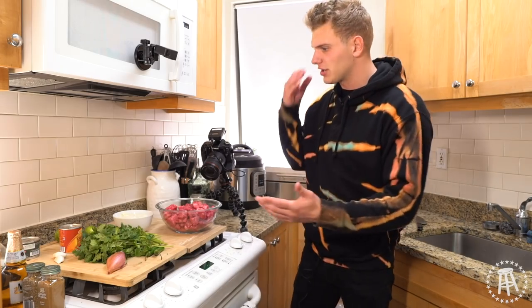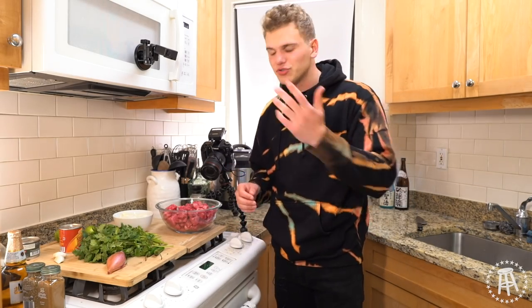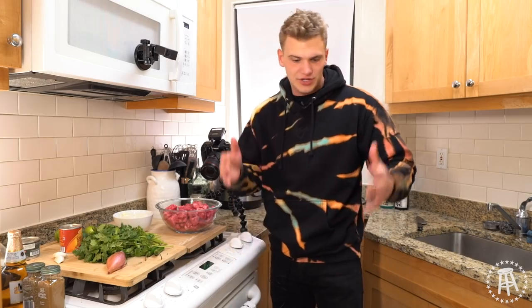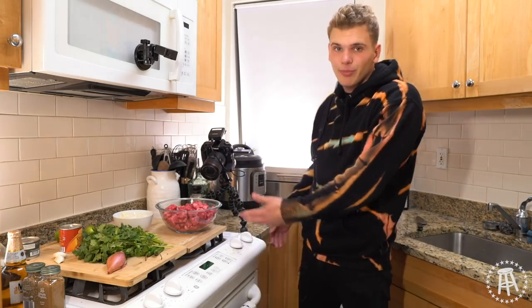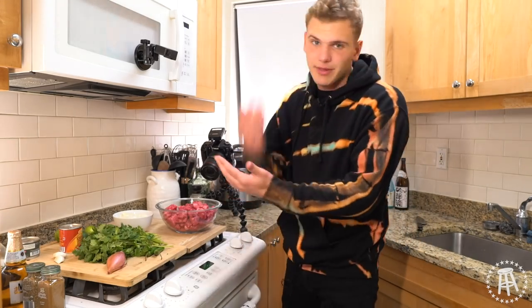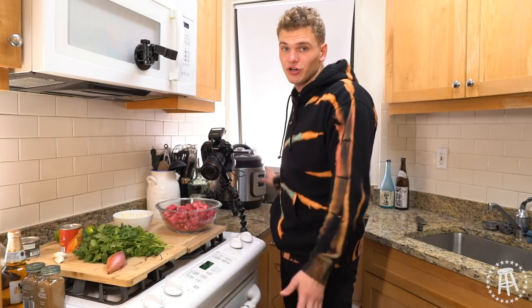Alright guys, barbacoa tacos. Now, traditionally, we're gonna have to cheat a little bit. Why? Because to really make traditional barbacoa, you're gonna have to dig a pit, cover it with agave leaves. We don't have that. I barely have space to stand. You think I have a place to dig a fire pit? No, I wish, but we're making the apartment version of barbacoa tacos. We're gonna use a pressure cooker. It's fine if you don't have a pressure cooker, you can use a slow cooker.